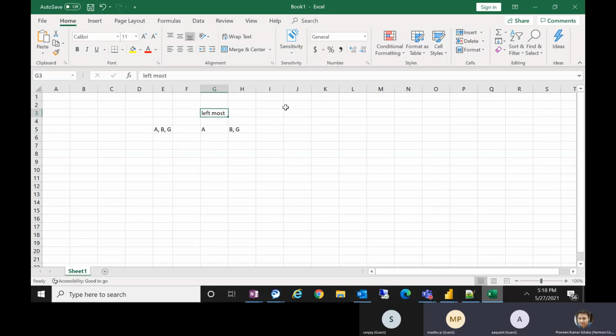Now, if I use rightmost, tell me what will happen. A comma B will be in the first column and G will be in another column, because from the right side it will find the first comma.